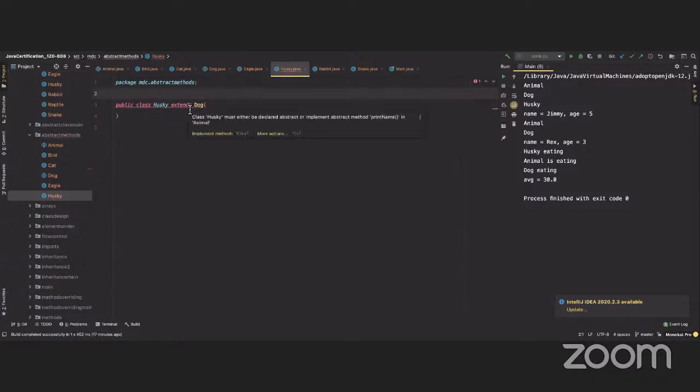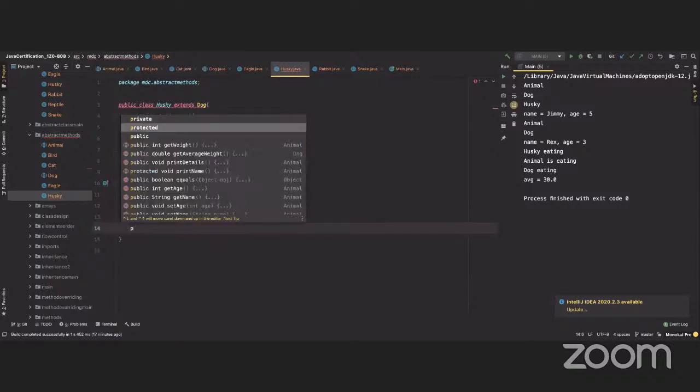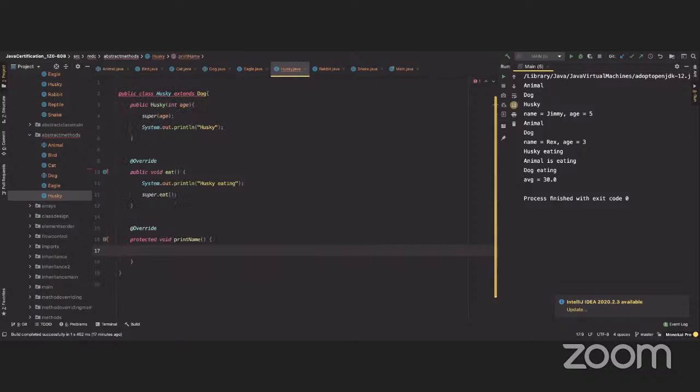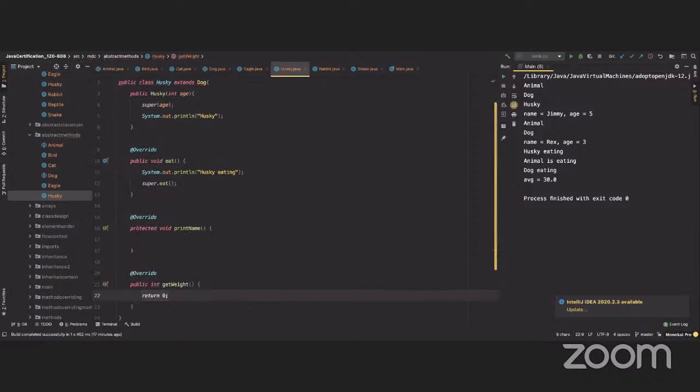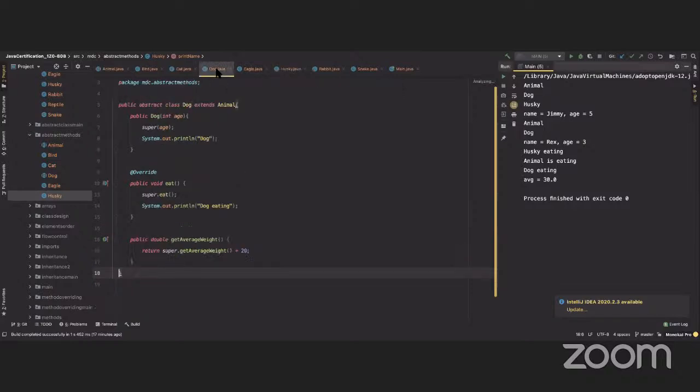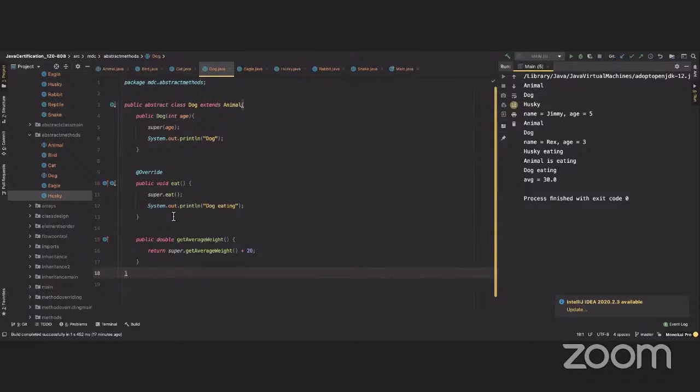And then it says Husky must either be declared abstract or implement abstract method print name in Animal. So basically, it's telling you to implement print name, and also get weight. Because Husky is extending Dog, but Dog is extending Animal, which has abstract methods. Dog also inherits them from Animal.